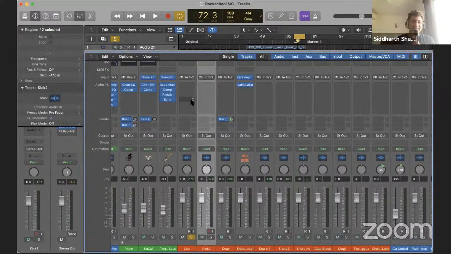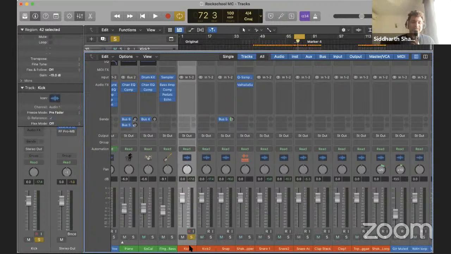Now, a lot of times what happens is, even if you have two kick samples in your session, a lot of people just process one kick and then copy, paste all the plugins on the other one, thinking a kick is a kick. But our aim here is, the reason I had two kicks here is that I want the subs, the bass, the body of the kick to come from kick one, which is this. And the mid-range or the attack to come from this one, which means that my aim should not be to boost the same set of frequencies in the EQ for both kicks. It has to be different.